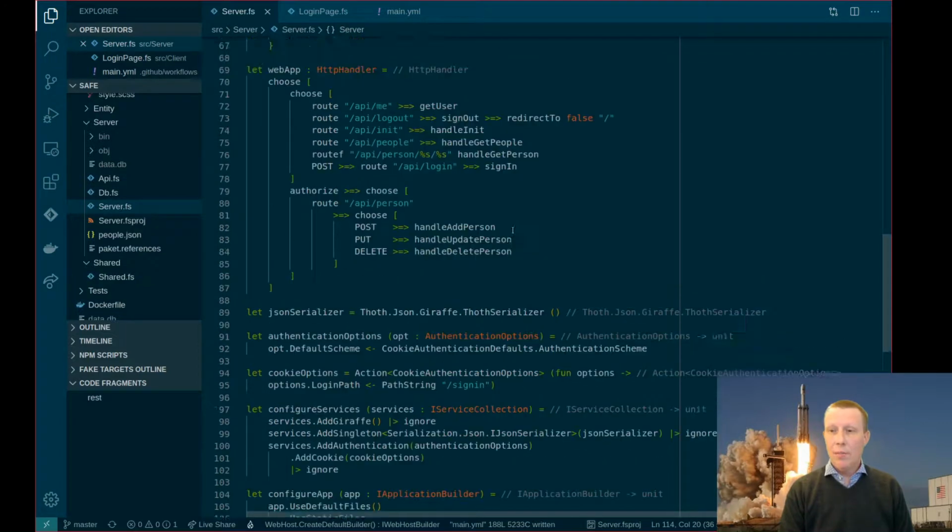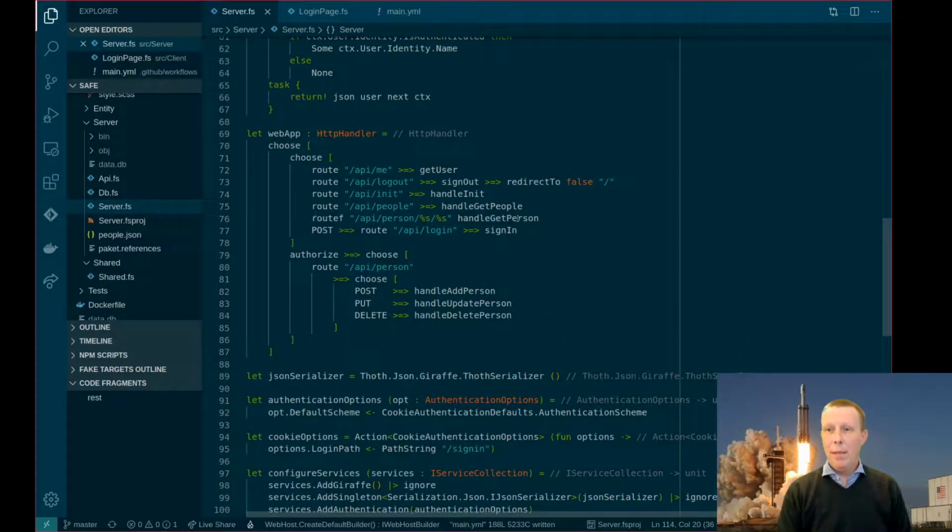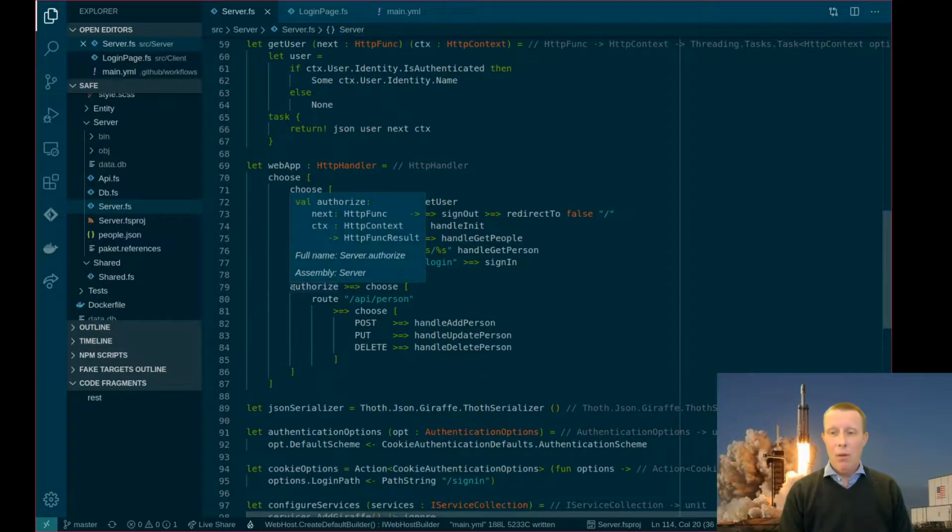So let's go down to the API, and previously we had created this REST API where you had get, put, and delete. Now I've made the get part up here, and it's freely available. So it's only if you want to add or change or delete something that you need to be authorized. The way I've done this is that I've added this authorize filter or pipeline thing to this. So when this hits, it's going to check if the user is authorized. If not, there's going to be an error.